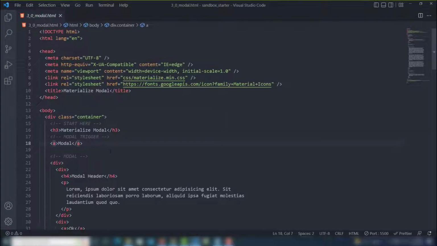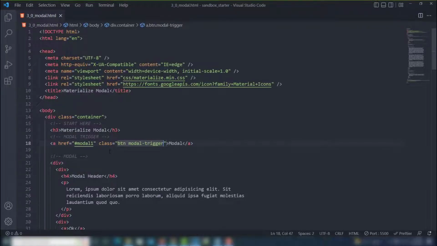So here is the anchor link. I'm going to use href and a hash sign and write any name as you want, but you must write the hash sign and then the name. You can write any name on there. In my case, I use modal1. Then you need to assign the class btn, and then you need to target the modal using the class modal-trigger.